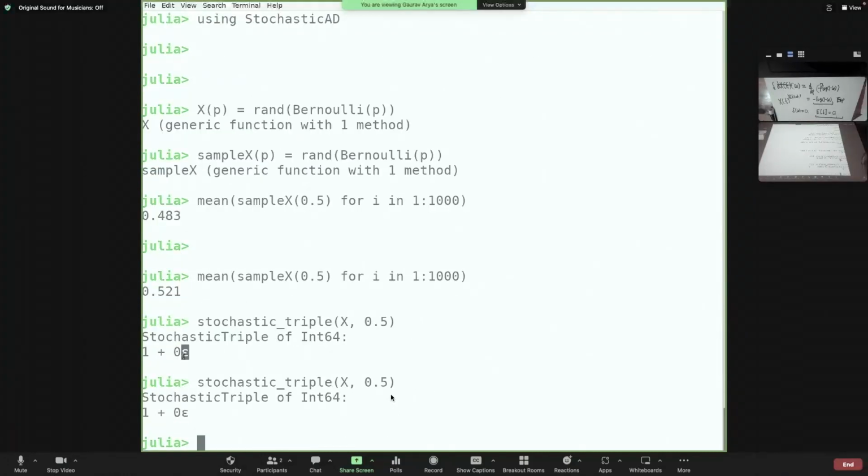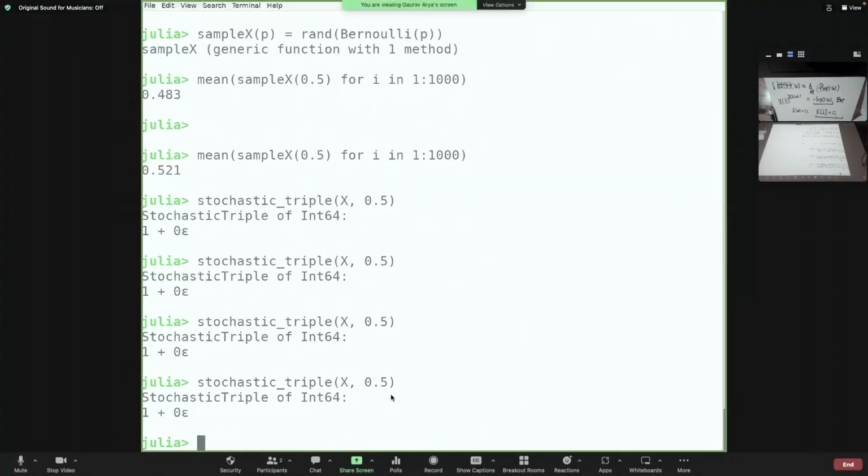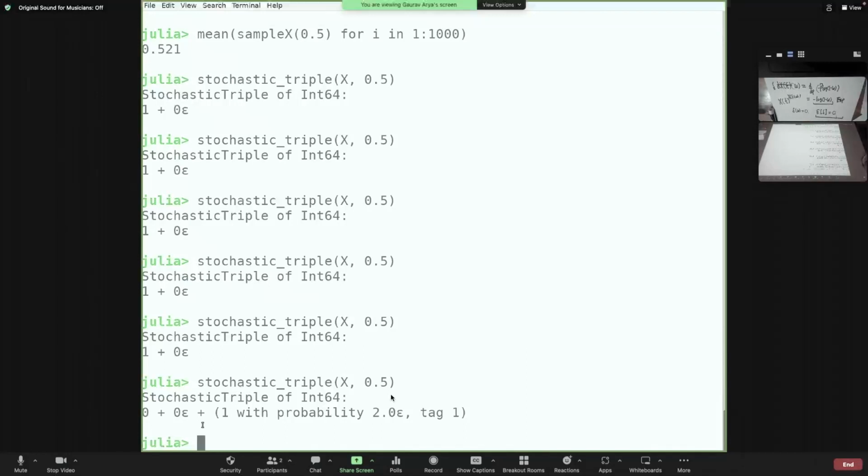There's this epsilon thing, which is like an infinitesimal change. So you got a 1, and your derivative is 0. This is what the re-parameterization trick would always say, that your derivative contribution is 0. But sometimes, what these triples tell you is that you could flip, with probability that's something times epsilon. So it's a probability that's differentiable.